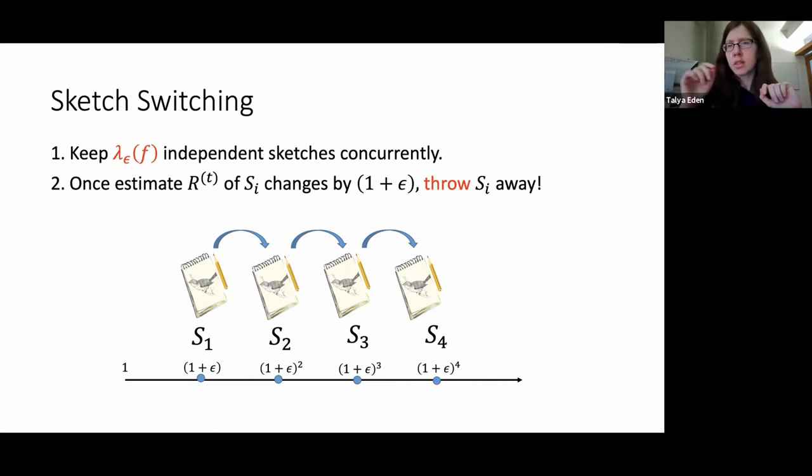Omri, is it okay to interrupt? Yeah, sure. Okay, so you start with some sketch S1, but at the same time you already plan ahead for the future sketches, and you know there might be lambda f of these. So you start with your S1, and as long as it's good, you keep it. And once it's no longer a good sketch, you throw it away and then you use S2? Yes, and the key idea is that we say it's no longer a good sketch once its output is too different from the output that we actually provide. So we change a sketch once, in some sense, its output changes by too much. And this is exactly what is captured by the flip number definition. The flip number means that we don't have too many large changes. There are some technical details. The approximation factor of the sketch should be better than that of the flip number, but it works out.